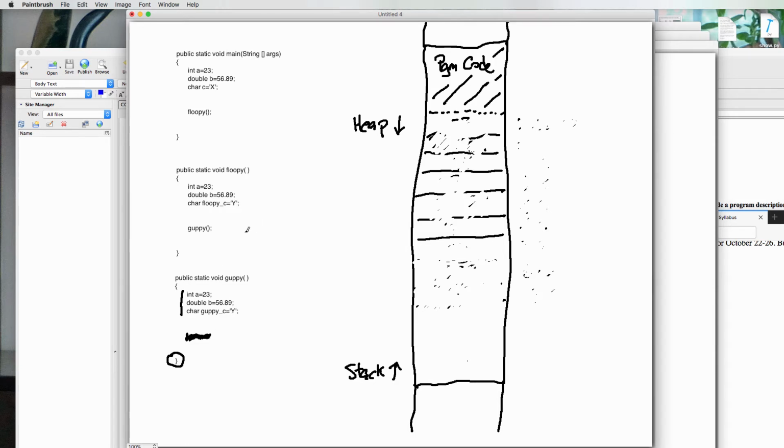For example, if I do something like this, if I say for int i equals 6, i is less than 12, i plus plus, and I come over here and I open some brace and I close some brace. This int i only exists for the time that that's executing. In other words, I will go onto the heap, I'll create a new value for i, and when I get down to this closing brace here, I'm going to be popping the stack. I'm going to be popping the heap. Okay? Part 1 of the video. Now we'll do part 2.